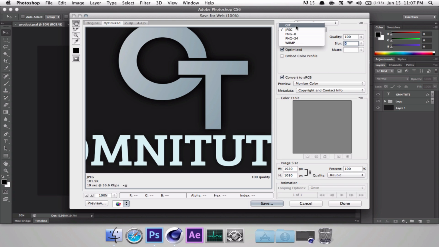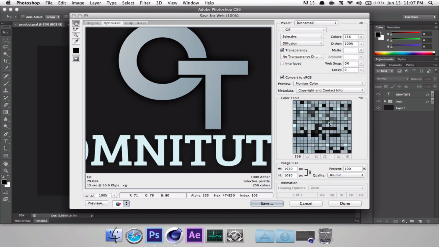Just a quick pointer, if you change it to GIF or PNG, you're going to get this little color scheme, which you could use to change your color settings. Over here you can also change the resampling method, the percentage of the resampling method, and the image size. Once you're happy with these settings, you can also change your transparency of different filters, such as noise filters, pattern filters, and diffusion filters. Or if you don't have any special filters applied, you can just remove the transparency dither.